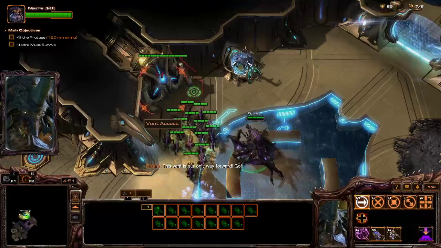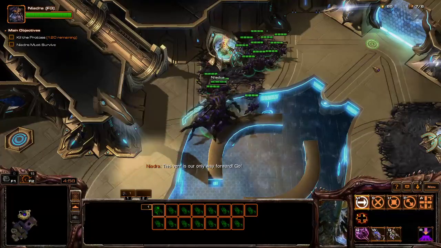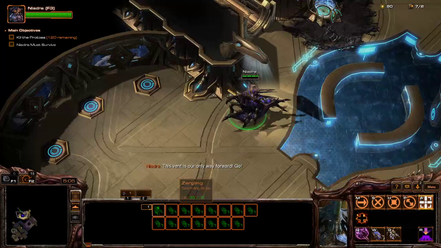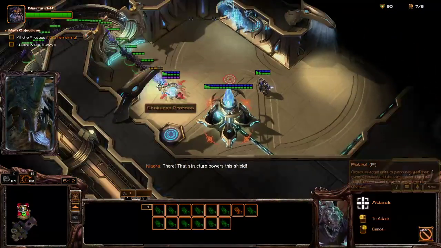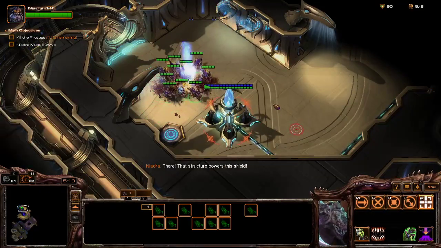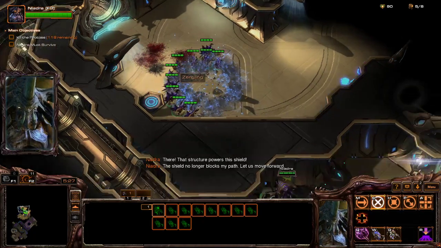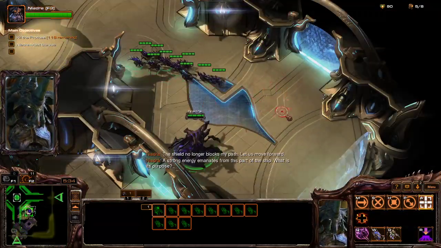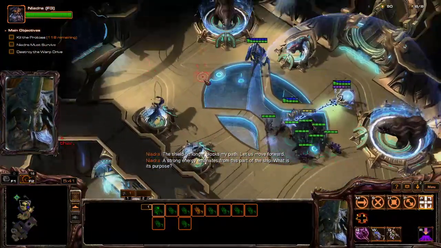This vent is our only way forward. Go! This vessel will burn! As you desire, we yearn for the kill. How may I serve? There! That structure powers the shield. We yearn for the kill. The shield no longer blocks my path. Let us move forward. A strong energy emanates from this part of the ship. What is its purpose?